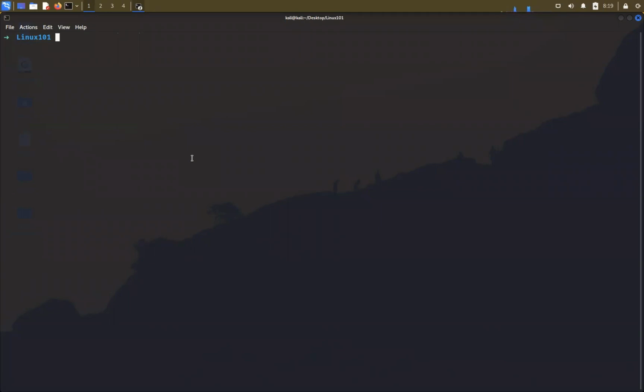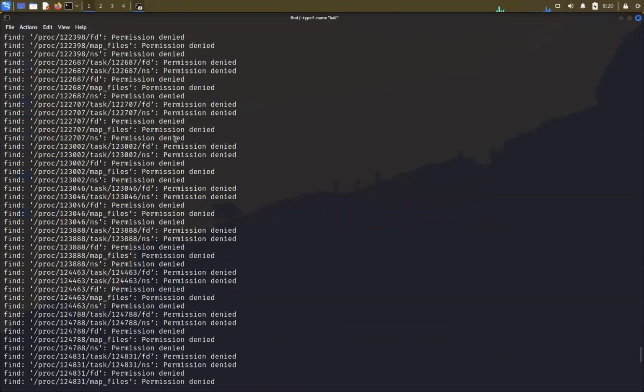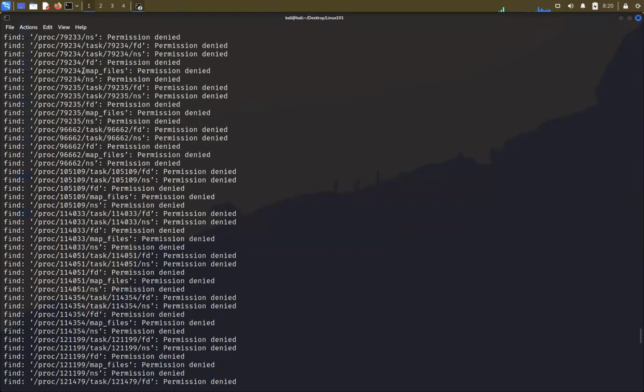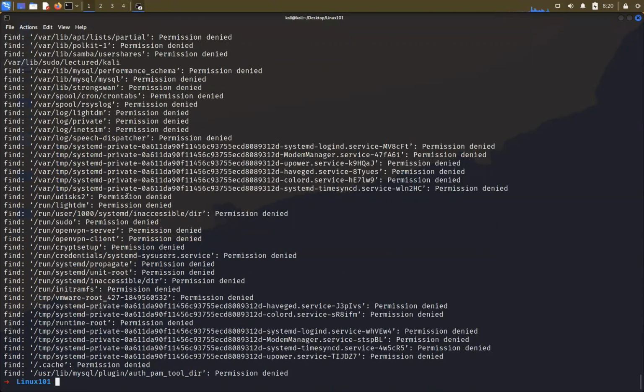So let's find something, find in the root, and find a file, right? Where the type is f for file, or I can use d for directory. The name is Kali. I don't know. Okay, so find. Oh yeah. So now I find a lot of files with Kali in them, but in a lot of cases permission is denied. Why? I don't have access to these places, the proc and things like that. Okay, that is the problem, guys. So now how do I tackle that issue?